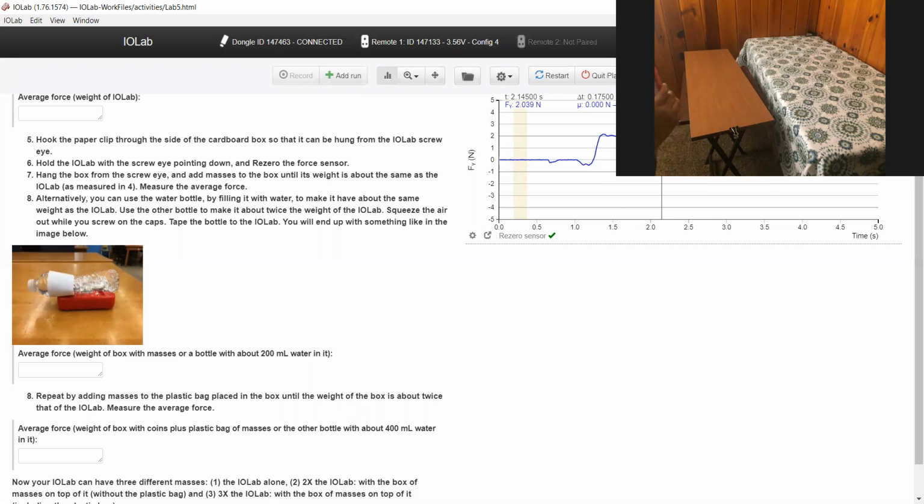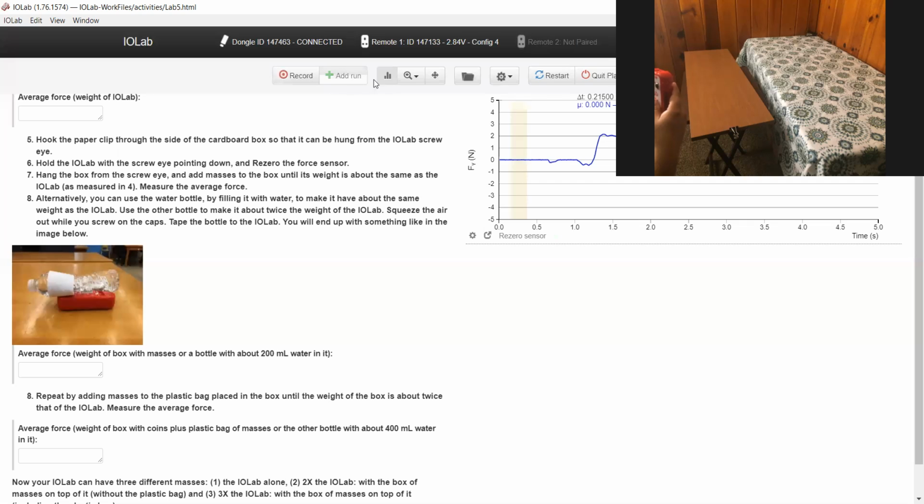So what we can actually click on when it's on here, this has to be turned on, zero sensor. Or if you had this selection, you can just click somewhere outside, double click, and then the selection will go, then you may click on zero sensor. Okay, it lifted somehow, but that's okay. Or you can select somewhere there is zero, and then click on zero sensor. Okay, after that, I have created the water bottle mass that is equal to the IOLab. So I have rezeroed the sensor. Did it turn off? No, it's on. So okay, that was the first one.